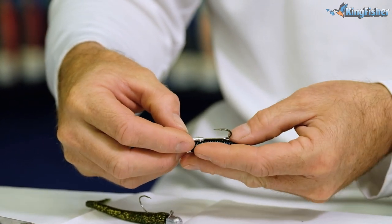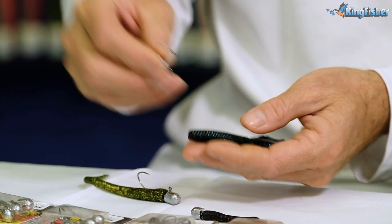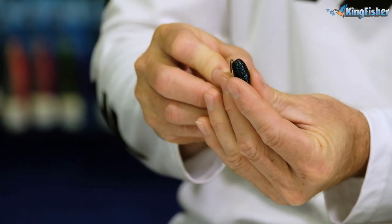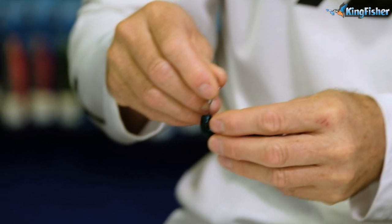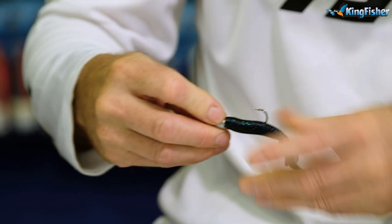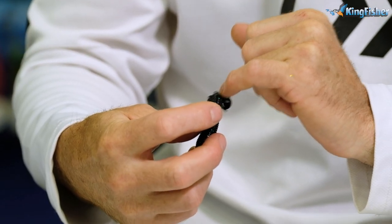To rig it, all we do is, because it's a round bend, you're going to take it there where the bend is, make a little mark, stick it in through the center, and pull it all the way through. Now you'll see in the reactions, they actually give you a little slit where your hook should come out if you're going to be rigging it like that.